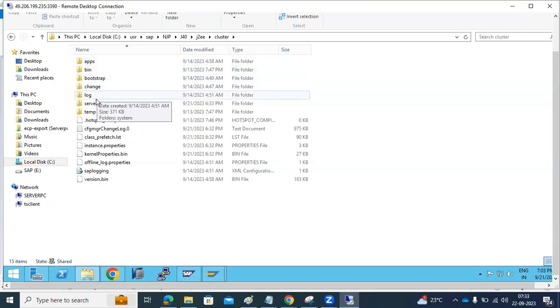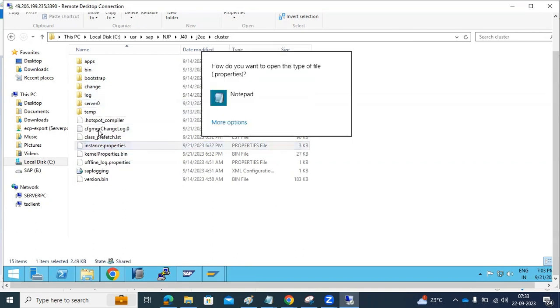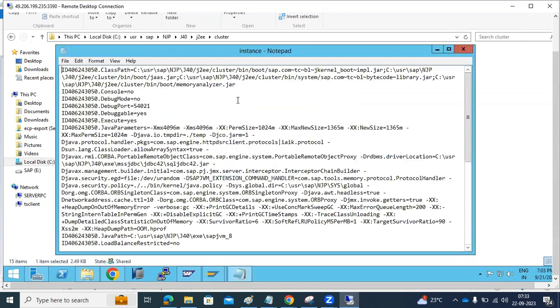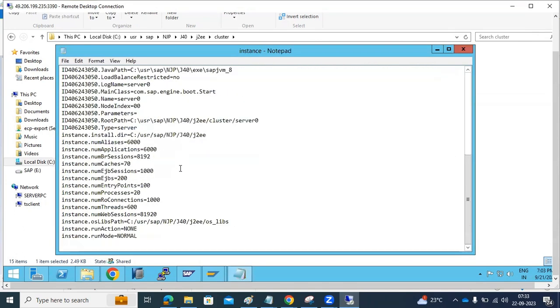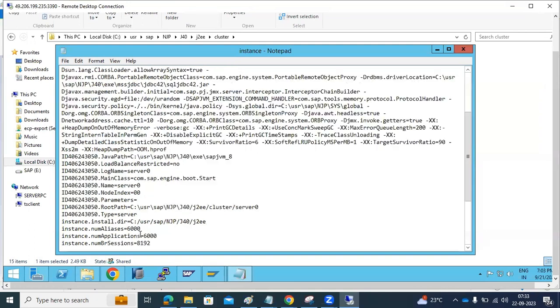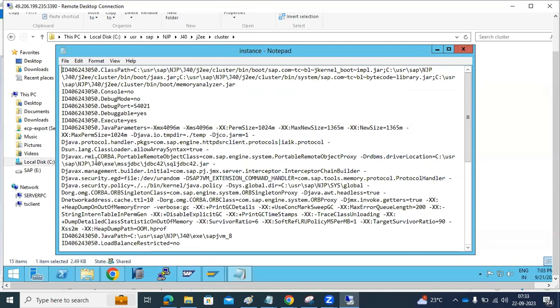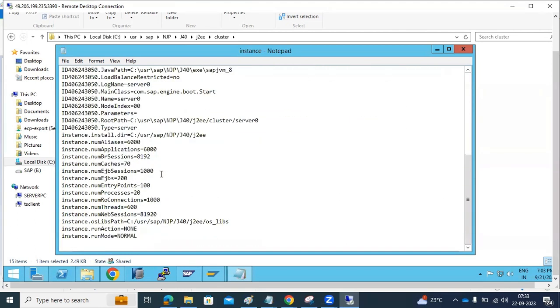Here, only one thing: the instance.properties file is very important. We should not touch this either. Why? Because when Java is starting up, it will always look at this instance.properties file to check whether your instance ID is correctly configured or not. In the profiles, there is one instance ID. If it is wrong, Java won't start.